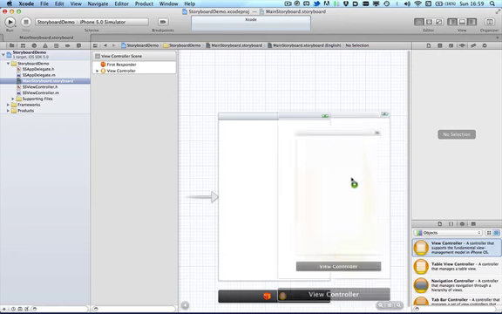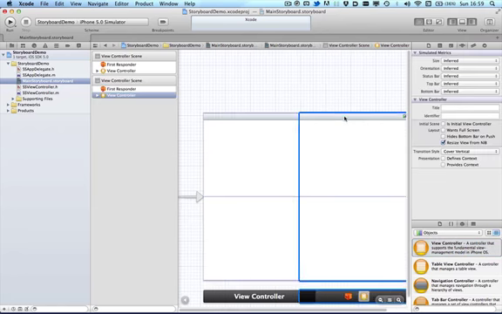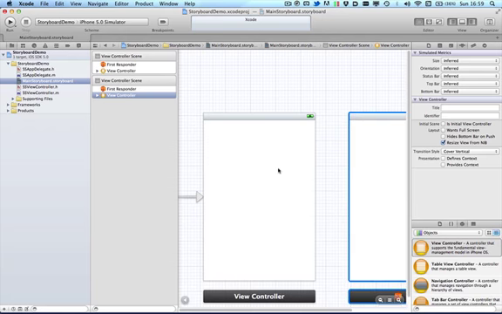Let's look at pulling on our first view controller that we're going to transition to. Let's create a button.